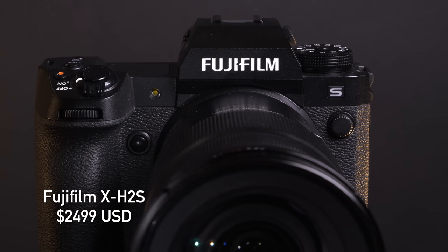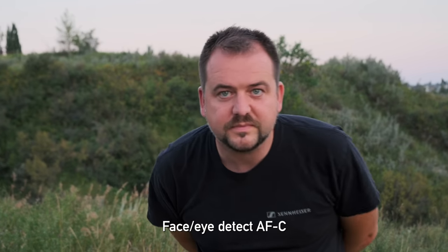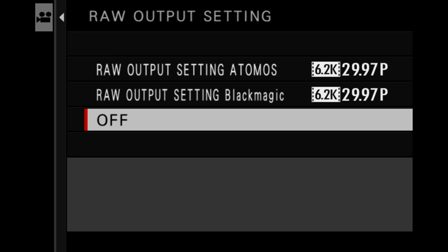But if you're looking for something with a similar sensor size, I would definitely compare the Blackmagic to the Fujifilm X-H2S. It does have some real advantages: open gate 3x2 recording, in-body image stabilization, and fairly reliable video autofocus. Also, if you are a DaVinci Resolve user, you can externally output to a Blackmagic Video Assist for that B-RAW option, so you do get some raw support there. However, it's still way more convenient to record B-RAW right internally to the camera like we can with the Blackmagic, and the Blackmagic has that big beautiful 1080p display with better focus assist and exposure assist tools. It's kind of a wash — for run and gun I'd go Fujifilm, but if it's more cinema production, then the Blackmagic might be the better option.